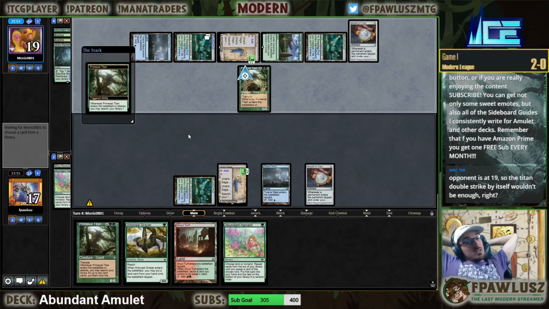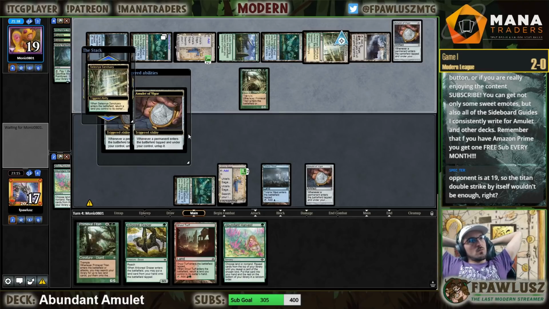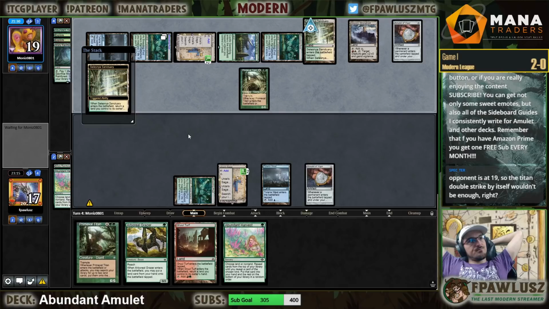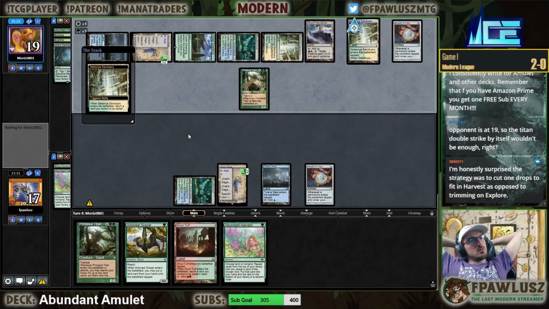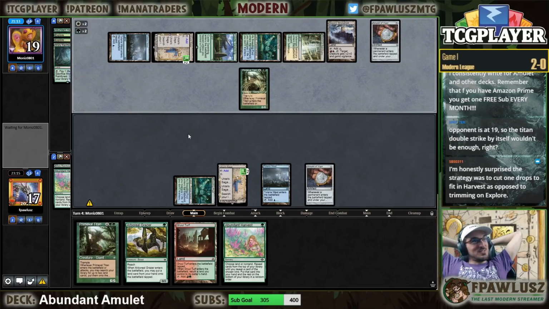So we have to find exactly Dryad. If we find exact, we have two looks. We have our draw step, and then we have this Abundant Harvest, which can potentially find us a Dryad. If we find the Dryad, maybe we can stabilize, because we have a second fetch land. Okay, so he has Bordos in hand. No, he doesn't. Wait, what? Oh, he has Dryad in hand. That's a lot worse. That is a lot worse. Yeah, we're just dead here.